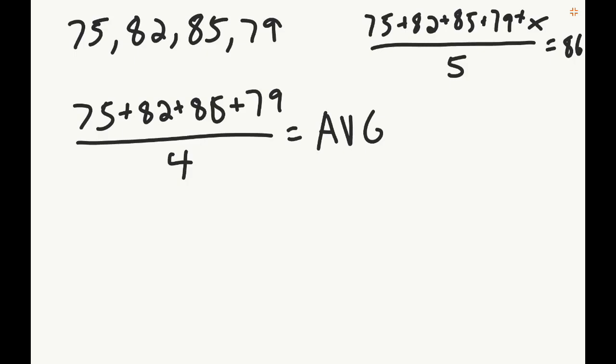Okay, now I gotta multiply a big old number, 86, by 5. I know you probably have a calculator, so it's not that hard, but I gotta punch something into a calculator. Every time I punch something into a calculator, it kind of resets my brain. It takes me out of the problem. So I'd rather not do that if I don't have to. And then I'm also going to have to add up 75 and 82 and 85 and 79. I'm going to have to do some more algebra. So algebra is not so bad, I think, but other people disagree. So here's a way that you can do this problem without actually doing any algebra at all.